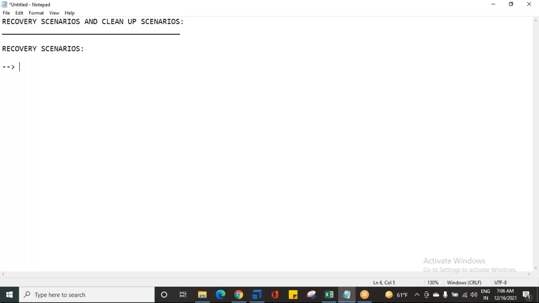Basically, in other scripting languages or programming languages, there is a concept called exception handling. Even in Tosca, we have the same concept, but it is called recovery scenarios. So I would also say that recovery scenarios can also be called exception handling.